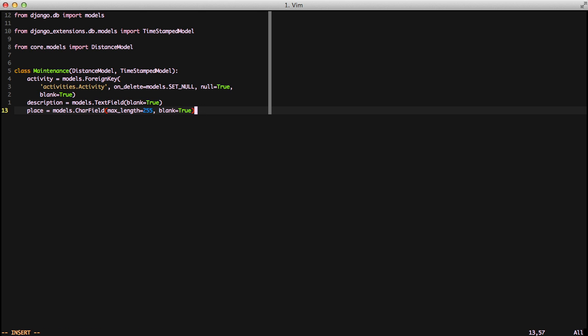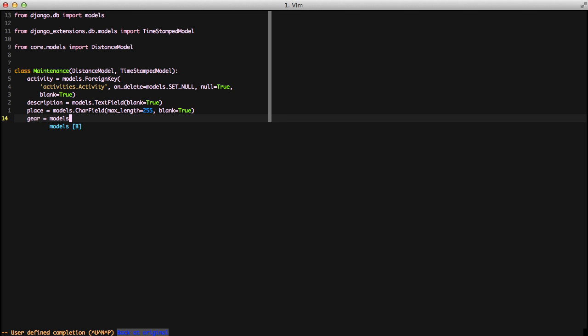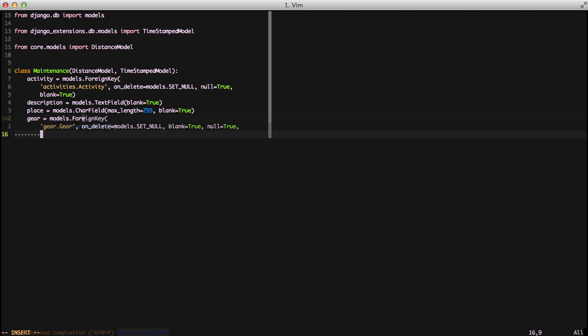It's not required, so we'll do blank equals true. Finally, we're going to associate it with a specific piece of gear, be it your primary bike or your secondary bike. We'll set our on_delete to null as well so that it's not reliant upon some gear. Then we're going to set our related name to maintenance, so that if we're going from gear, we can do gear.maintenance and get the maintenance history for that specific piece of gear.